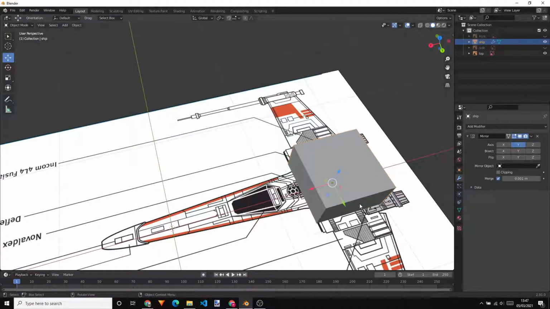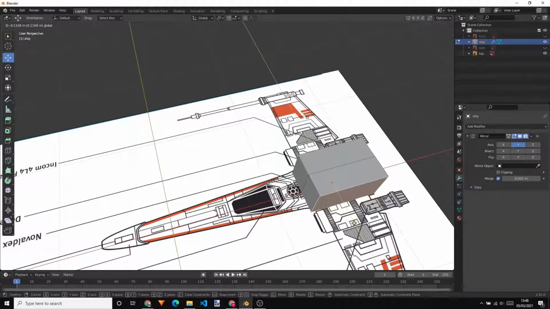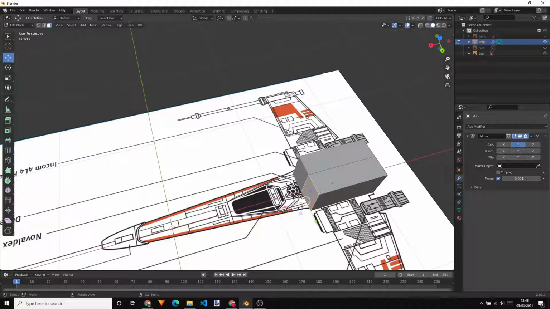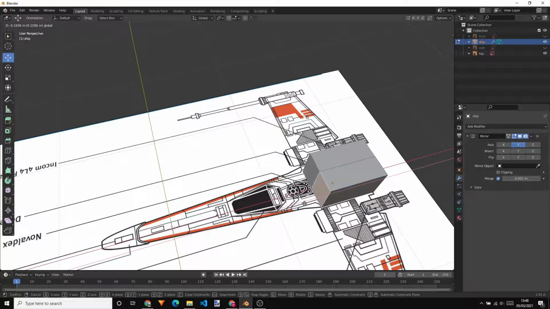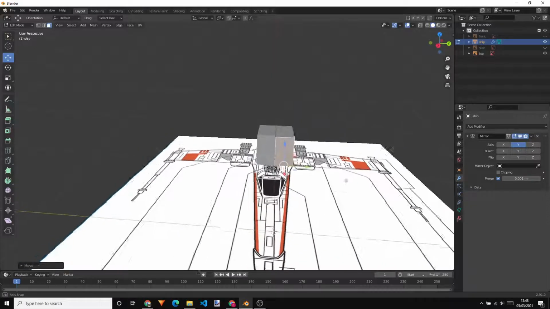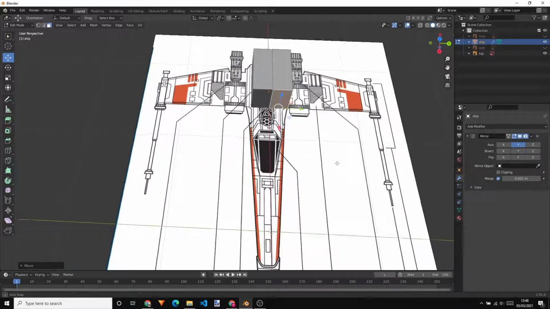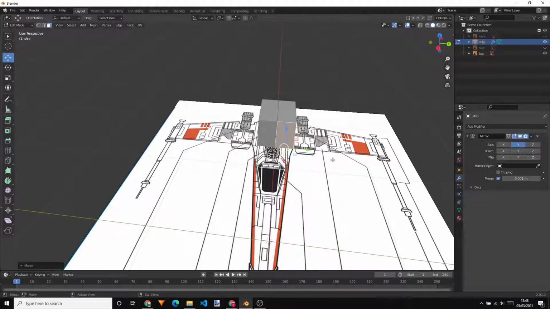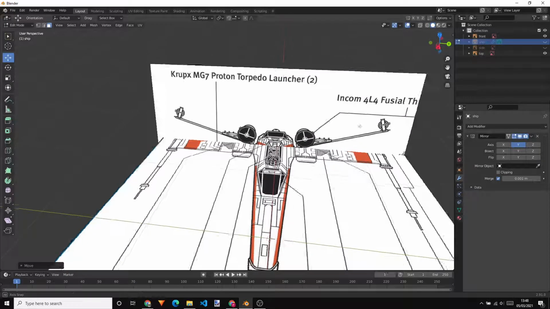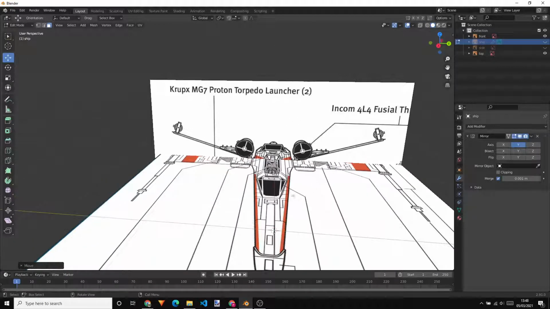So I'd start probably from the top view in this instance. So tab into edit mode, select that face, and I'm looking to get the width of that ship roughly down, and I also think it goes to about there and then it starts coming in. Now I'm just questioning the fact that this reference drawing does not look as though that's in the middle. So I'm just going to hide the ship a minute and then go to the front view. I don't think that is on the red line.